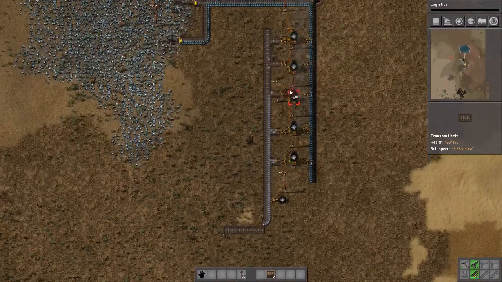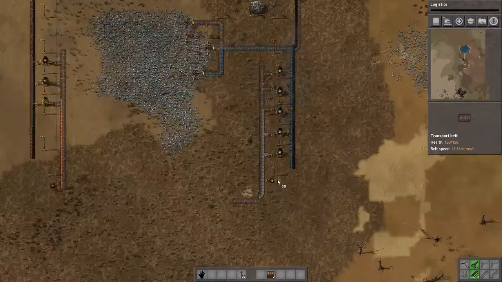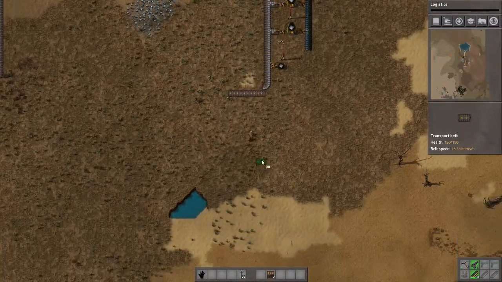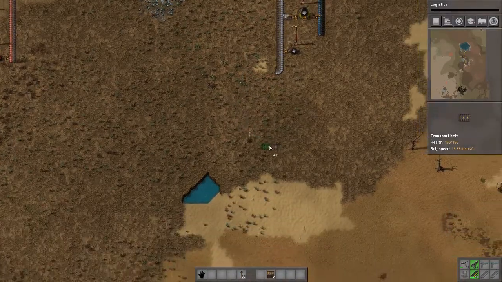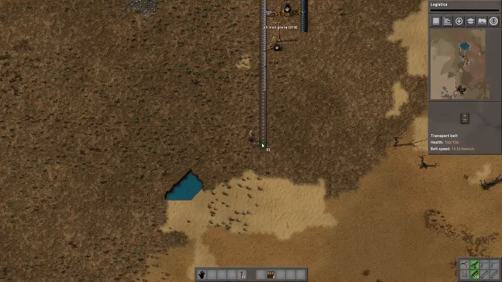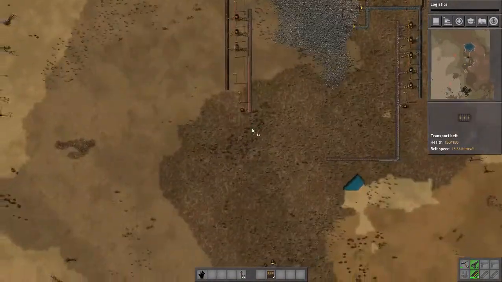Let's see, 1, 2, 3, 4, 5, 6. You might call me crazy, but I think I want to do this thing here. This way I can just add furnaces for days. Wow, that's kind of in sync. Cool.